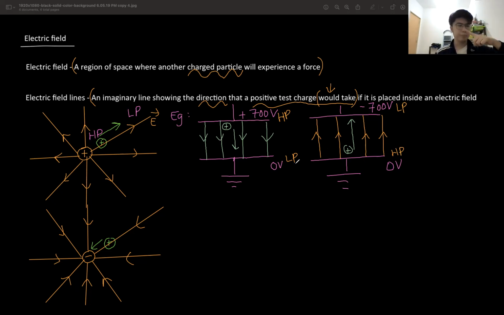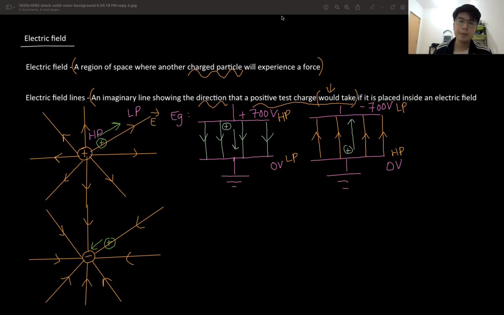Now, why do we need to know the electric field, and what is the relation with Coulomb's law? Coulomb's law allows you to calculate the force between 2 point charges. What happens if I have more than 2? If I have more than 2 charges, then I would use the electric field to help me find the result. So Coulomb's law is for 2 point charges, but the electric field allows us to see what will happen to a charge when you have more than 2 charges, by studying the electric field of those charges.